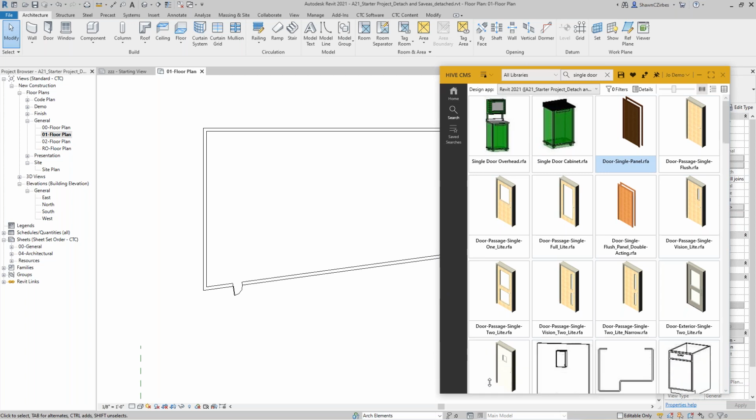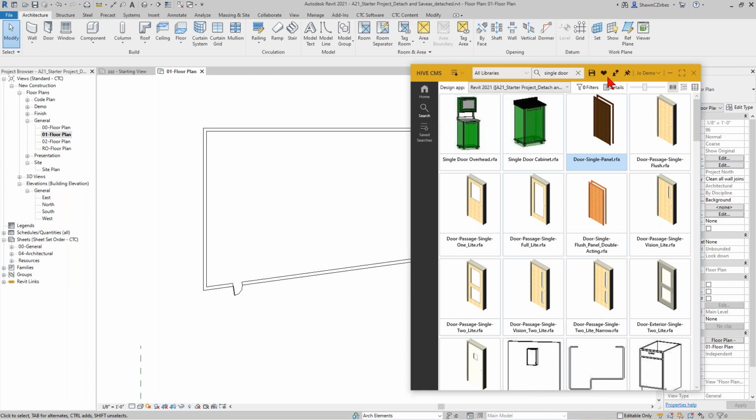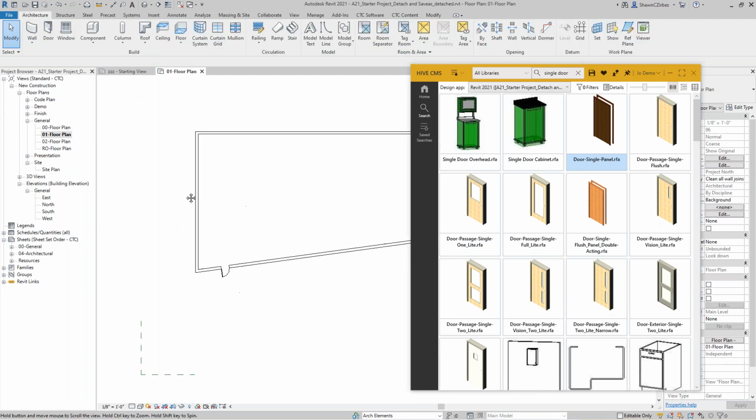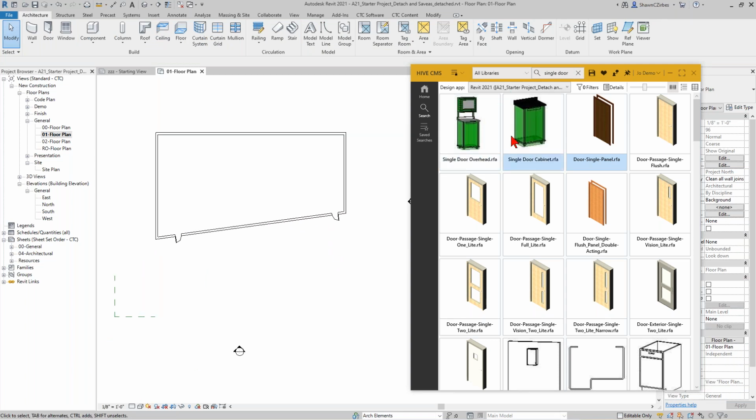Maybe I have it go full height. Maybe I pull it to the left a little bit so I can access properties. I don't know. Up to you how you position this, but I'm going to leave mine like this pretty much for the rest of today. And it's going to stay on top of Revit. So when I go back to Revit and I click on things, Hive is going to stay in the foreground. It won't go away. So I always have it at my fingertips.